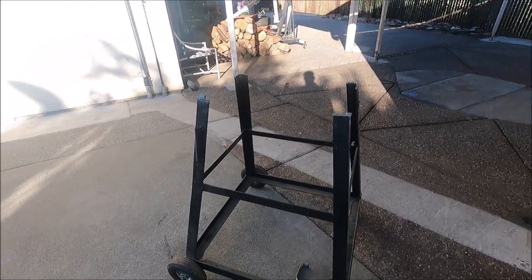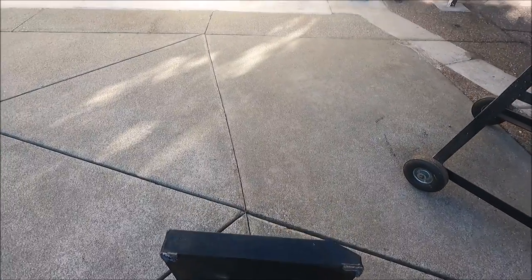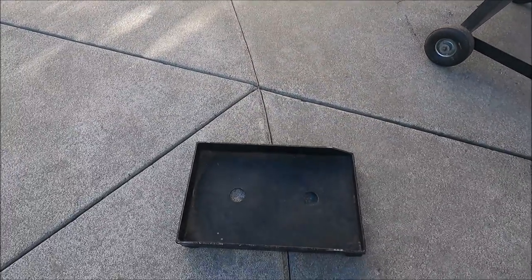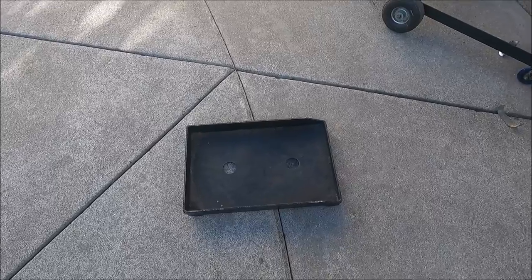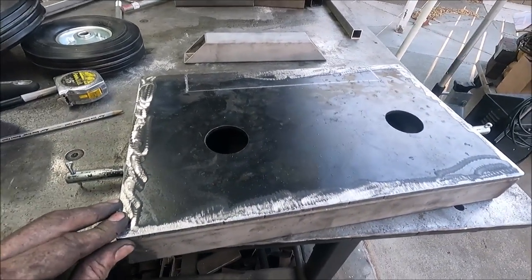Yeah, I just started cutting this card up. Part of this top piece will be where the tanks go on. I'm gonna cut that up. Yeah, I got this piece cut out. And this is quarter inch plate. This is what the tanks will sit on.